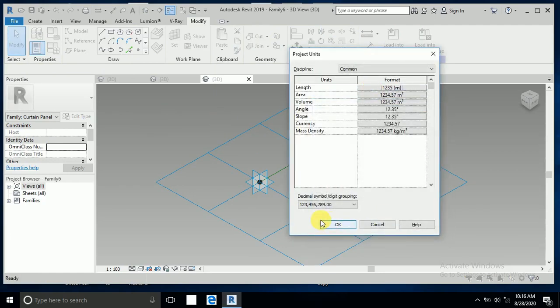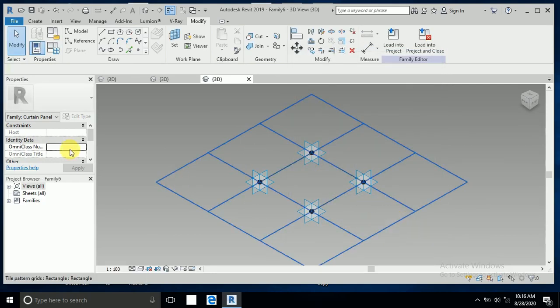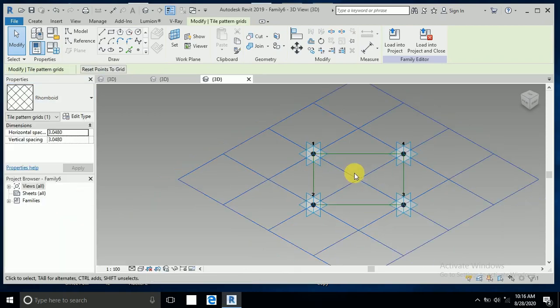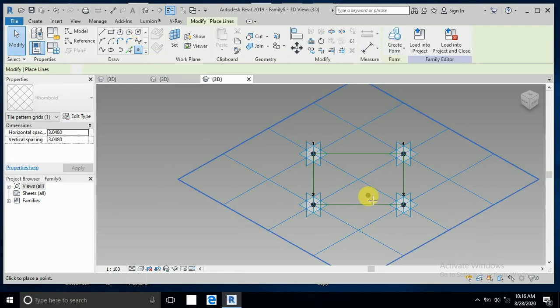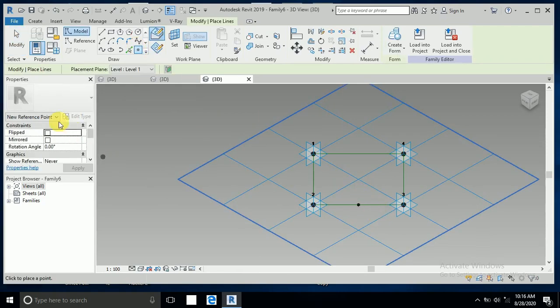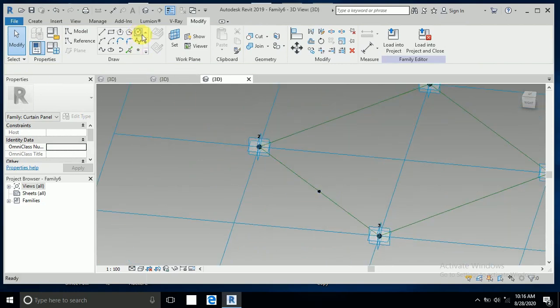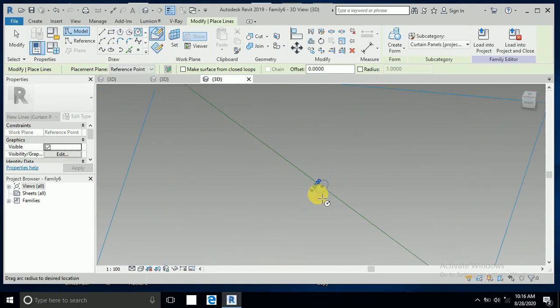Select the pattern, go to the ram board, and select the point, click here. So what I do, circle, set. Draw the circle. I want this one to be 0.6.